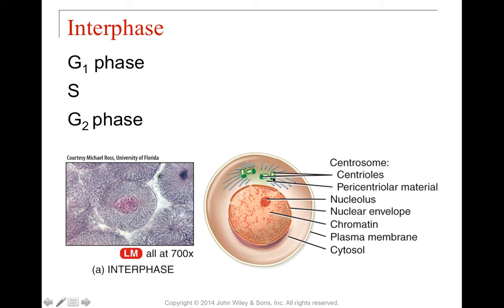And also here, these are the centrioles. The centrioles are going to be going to opposite poles. Basically, what's happening here is what a normal cell looks like under interphase conditions, which means that you're not seeing the DNA condensed, for example. You can still see, again, we've got chromatin and not chromosomes.